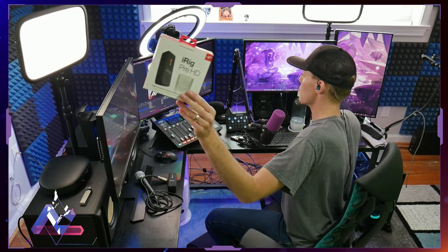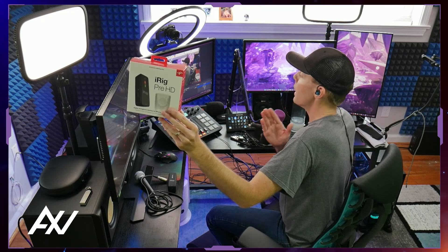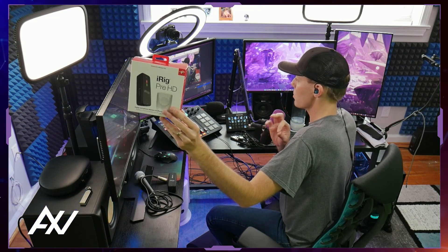Once you do that, you should be able to hear audio from your phone through the headphones on the iRig Pre, and folks on the other side should be able to hear your audio in the call, Twitter Spaces, or live stream. Now you have a tiny mini mixer in your hands enabling you to use a professional quality microphone in calls where you're going to sound way better than everyone else. Everybody's audio quality standards are through the roof now, and with the iRig Pre you can take a professional caliber mixer on the go. Best of luck — go through all those steps, plug and unplug, restart if needed, and it should work for you.